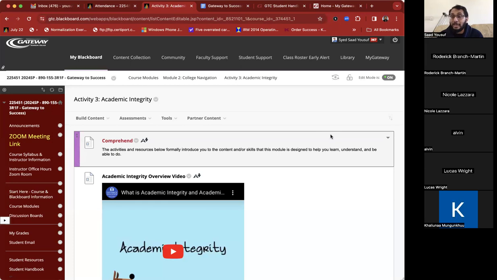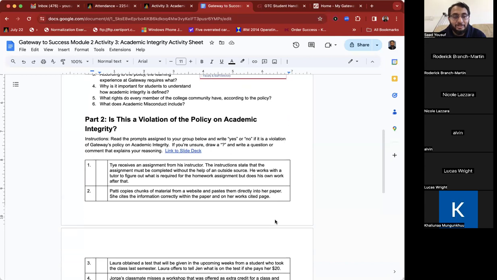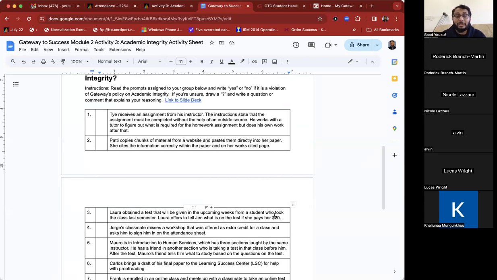But you can ask each other if you have any questions, or if you're working on those scenario-based questions, you can discuss to see what your group comes up with, and then you can answer. Each individual person will answer, and then you will download your document to your local computer, and then you will upload it individually.